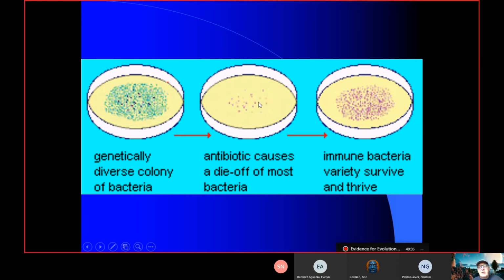So in the future, when these red ones reproduce, what do we have here? The immune bacteria, the ones that are resistant, are the survivors. And that means we need to find a new medication to be able to fight off this infection anymore, because they've evolved a new trait. Notice the trait was actually there all along, wasn't it? It's just it wasn't important back in this time, but it was once they got exposed to the antibiotic. It became an important trait to have. It became an advantage. It was now considered an adaptation, and it spread through the new population.